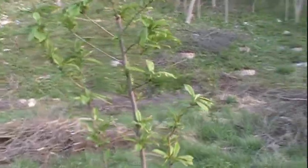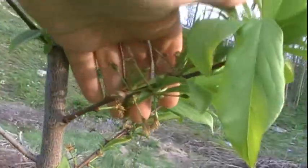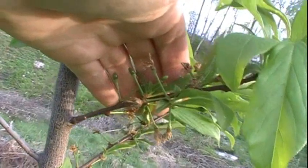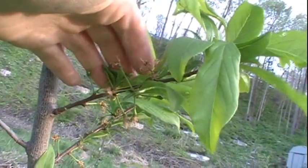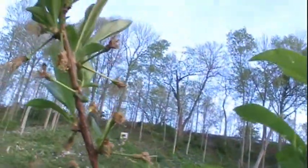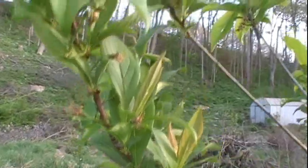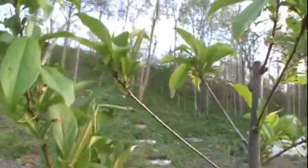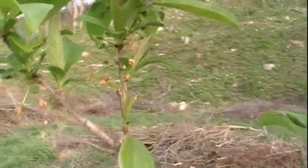Over here is a European plum. It's a Venner, and just look right here — you can see the plums are coming along quite nicely. I'd say they may be about the size of a lentil, a whole bunch of them all over. It looks like I will be pretty busy over the next week or so removing all of these little fruitlets before they draw too much energy away from the tree.